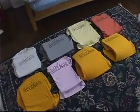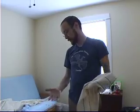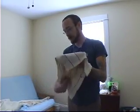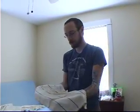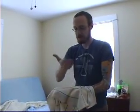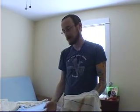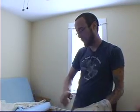So yeah, that's it. And I usually stack them up too, so I'll iron them all at once. I'll put a cloth on the top of the first shirt, and then there's also a cloth between the first shirt and the shirt right underneath it, so that it doesn't transfer up onto the shirt above it. I've had that happen. So I usually have 2 cloths if I'm doing a bunch at once. But if you're just doing one, you can just put 1 cloth on top and iron it.